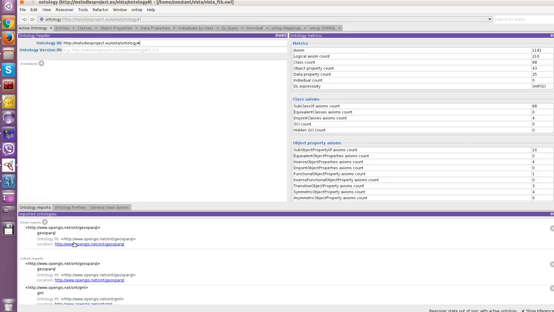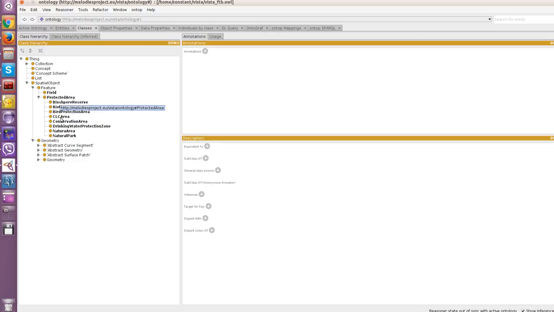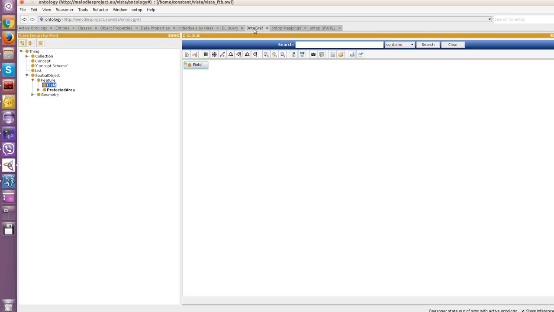As you can see here, we have the GeoSPARQL ontology imported, and this is the class hierarchy of our ontology, and you can see the different kinds of protected areas in different classes, as well as a class about fields. Now we can use the separate dedicated tabs for Ontop.